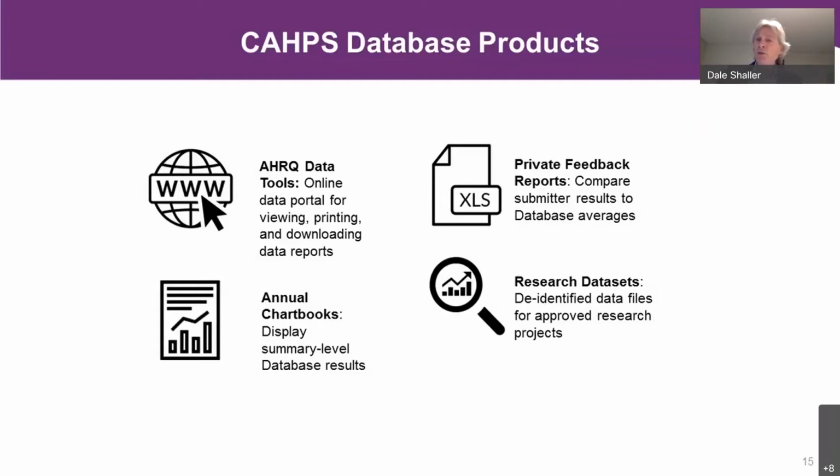The AHRQ Data Tools is a new site that combines some other tools that AHRQ supports, including the MEPS survey, the Medical Expenditure Panel Survey, the HCAHPS survey for hospitals, as well as the National Healthcare Quality and Disparities Report. So a very useful place to go. We also, for each database, produce what we call an annual Chartbook, which is a more or less static report that we create for you that presents summary level data again with certain insights and analyses that we think are useful to users. And this is available for downloading on our public websites.